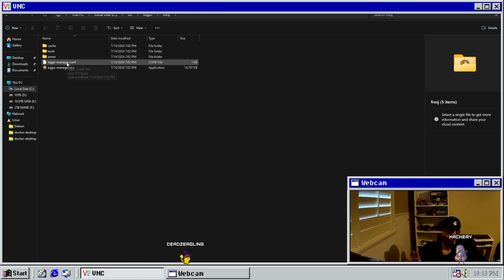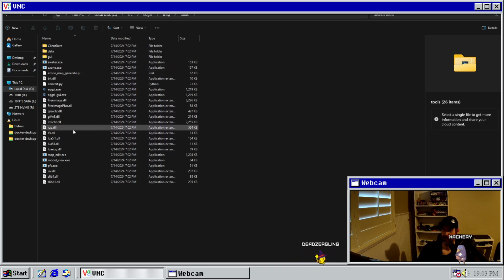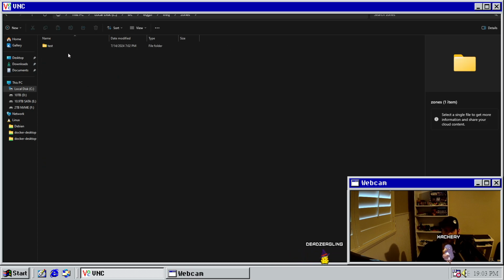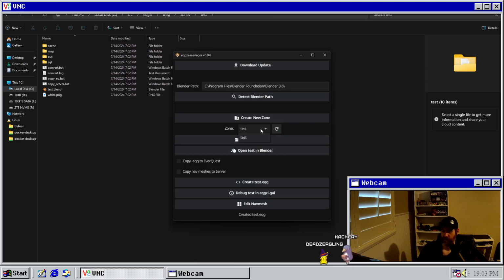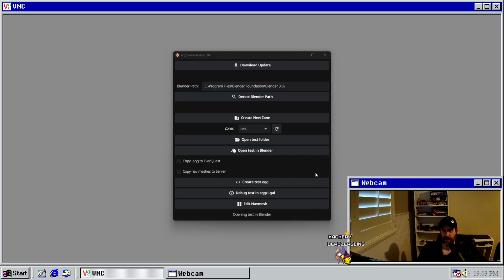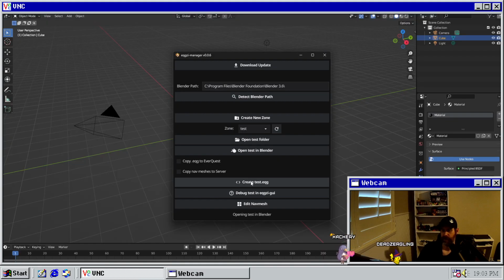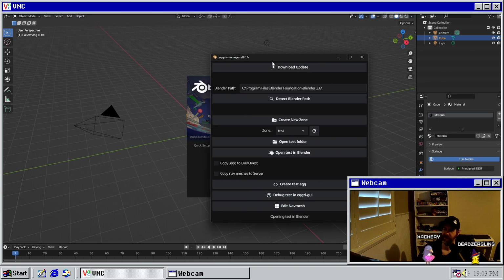So Zergling, when you set up 191 testing, what I recommend you do is literally just grab EQGZI Manager, put it in its own path, just like you saw I did, and let it download, because it'll grab all the 191 binaries and everything. It'll set up your environment and generate all these files. Then you can manage your zones in this little thing, even opening in the test in Blender. And whenever you want to compile, when you finish the edits, all you have to do is hit this button right here. So it's a really nice way to wrangle your EQGZI experience.